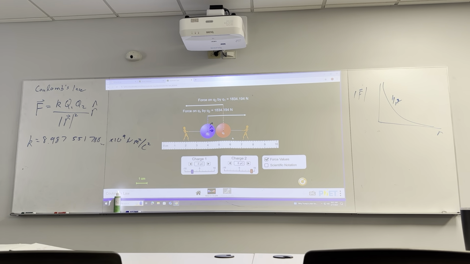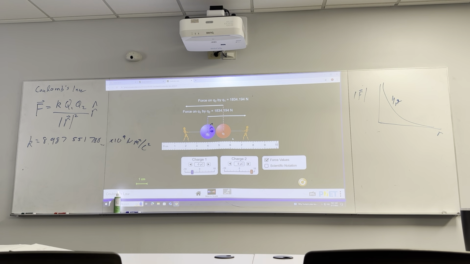Does C stand for coulombs? Yes, newton meter squared divided by C squared. The units of charge are coulombs. Coulombs are the unit of charge. It's Coulomb's constant and it's Coulomb's law. So those Q's are measured in coulombs. That's what we measure charge in. Now in chemistry, you probably measure charge differently.